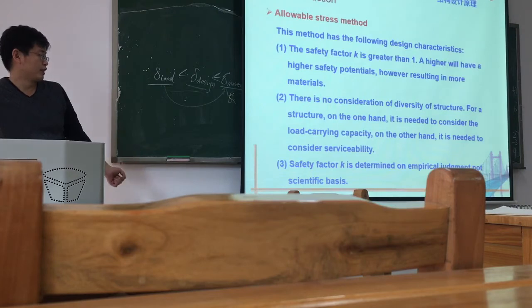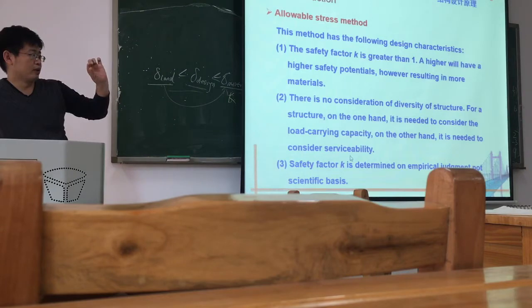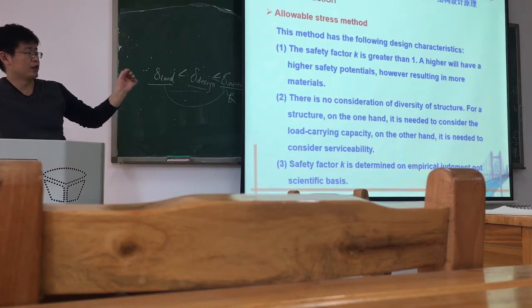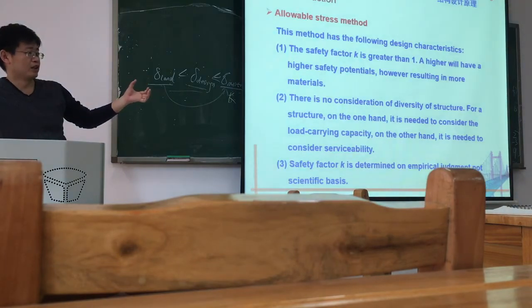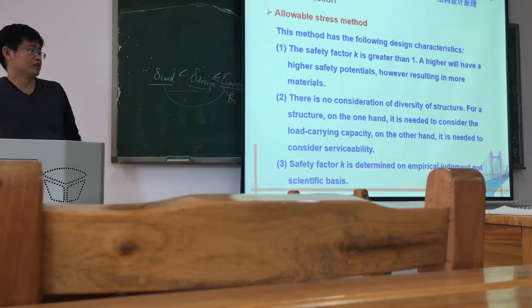But serviceability means, maybe, how wide the crack is, or how large the deformation is, or the stress level. Once the deformation is larger than a certain limit, the structure cannot be used. But the structure will not collapse or be destroyed. It just cannot be in normal use. So that's a different level.